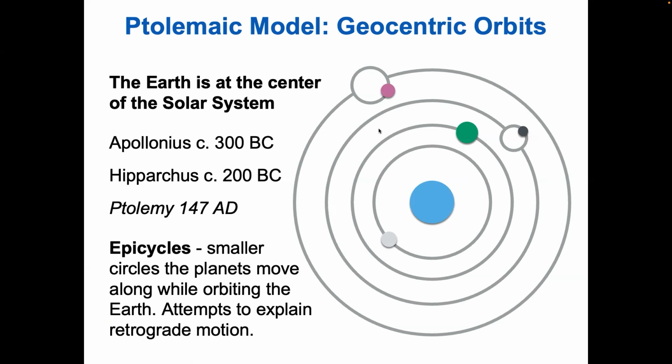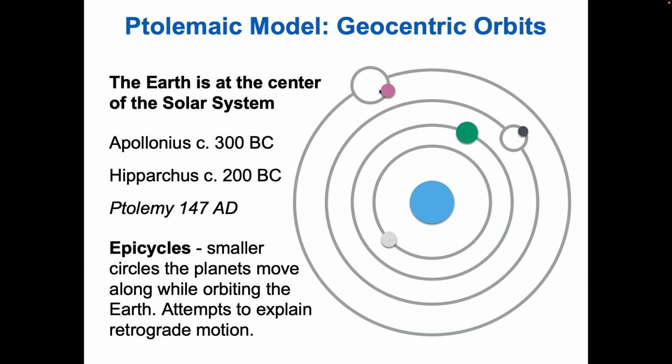Within those spheres, then, everything could also move in a circle called an epicycle. So you could imagine you have a ball turning, and then on the surface of that ball, you're spinning around like a little top or something like that. So that is what an epicycle is. Yes, it is a complicated system, but to a very low level degree, it does explain retrograde motion that you might see.